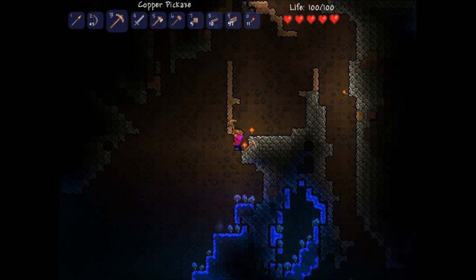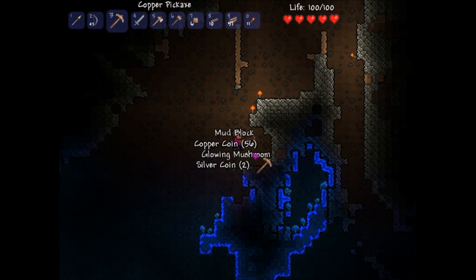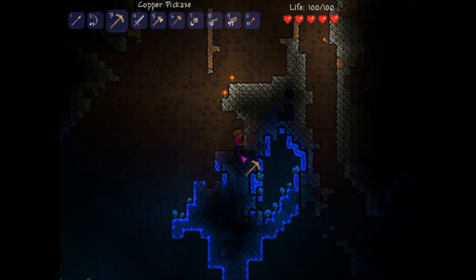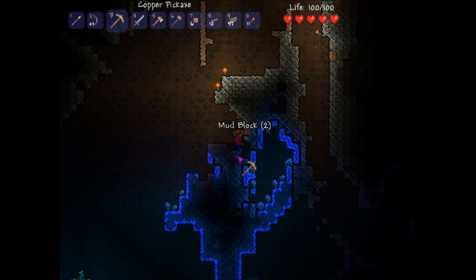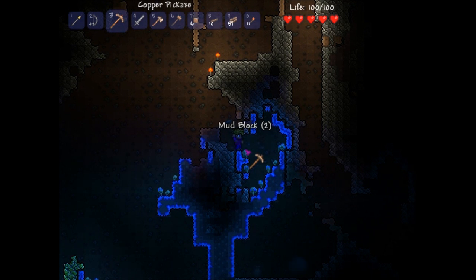Okay. Make our way down here, collect some mushrooms. Oh, there's a big slime over there. I really want to go mess with that right now. Pretty sure that's called like a mother slime or something. I'm not really sure.